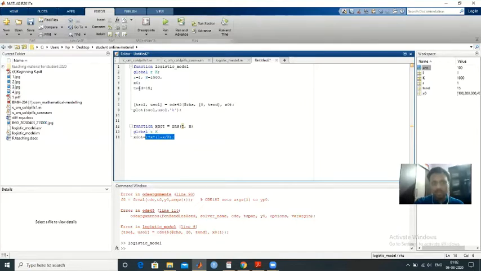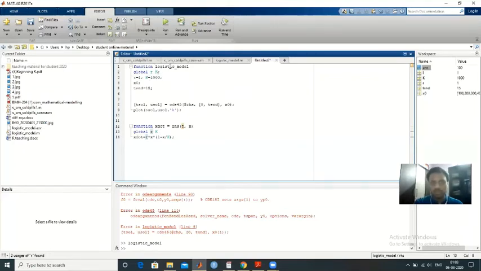Actually, what is the global? Because there are two different functions. This is one function, this is another function, and this function is used in this function. So I have defined these variables r and k here. It doesn't matter, you can define them here as well and give the values here. If you make it a global variable, then it can be called from this function or that function. Otherwise, you can define it here as well, no problem. You can give the value of r and the value of k here. So I have defined them as global.